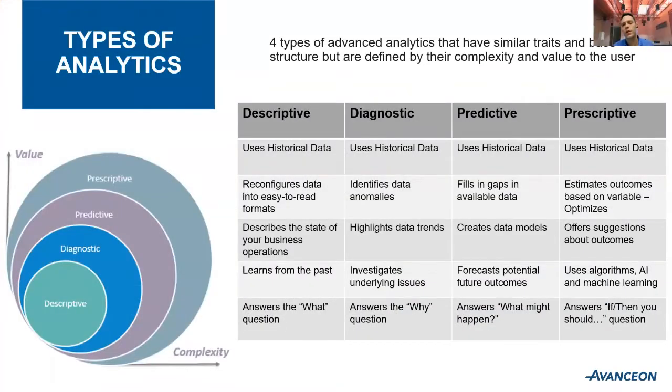And so when we work with customers on their analytical journey, we often start by discussing the different types of analytics. I really like using this graphic because it helps to illustrate how the changes in complexity of the type of question that you're asking can help impact the value that that answer can provide. So kind of moving from the what to the why to the what might, and then the if then. A common progression we find with customers is to start with simpler, lower cost descriptive analytics to start showing value, and then expanding that into more complex analytics as they start to see that return.